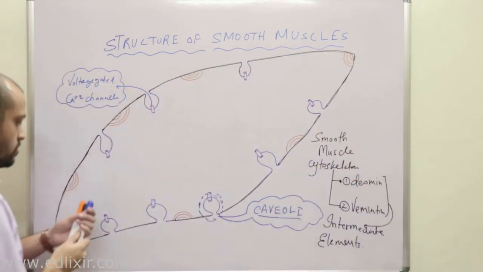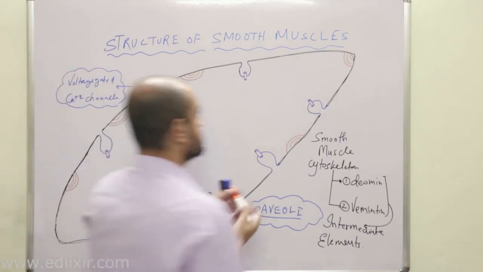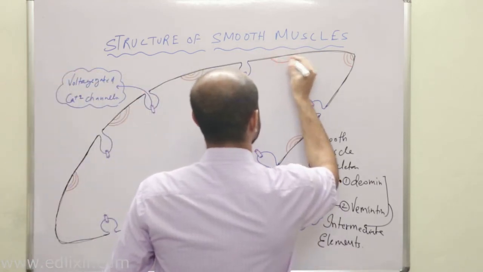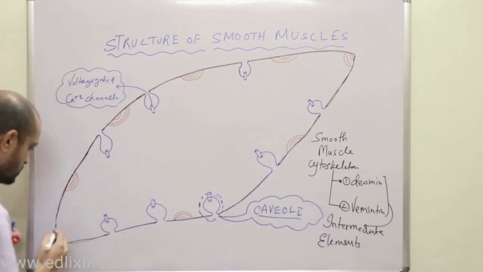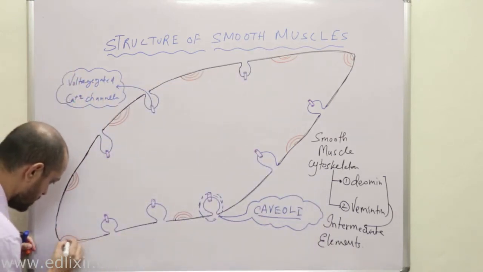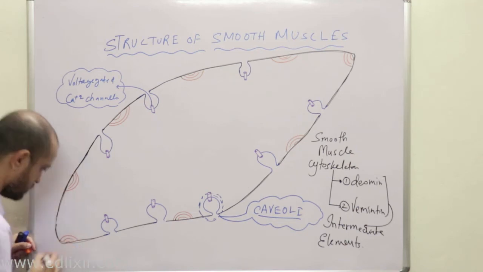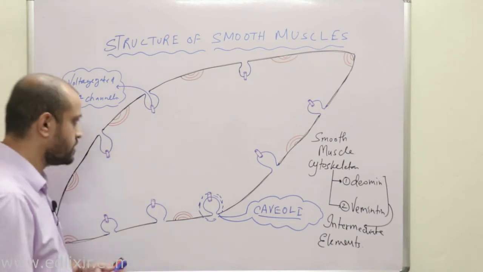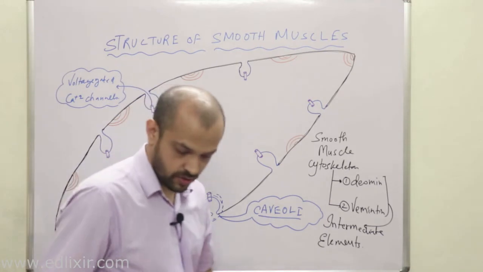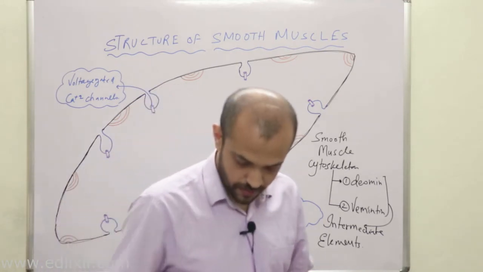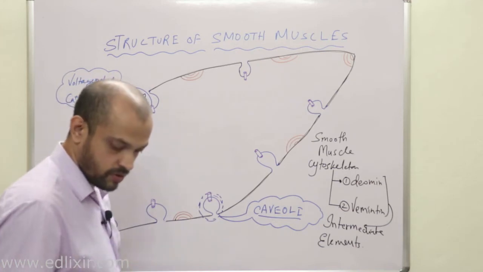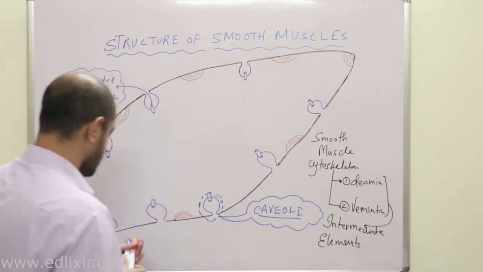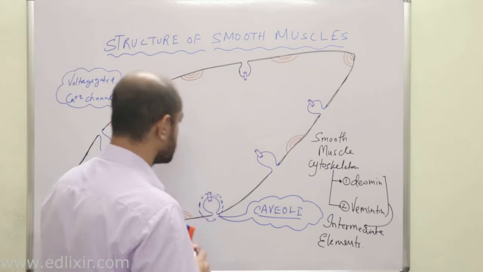Clear? Now, what am I drawing, right? You are curious to know what I am drawing and what these things are. These are very, very important parts of smooth muscles. So, this is a smooth muscle cell. Now, listen with all your attention. Very important point we need to understand here is this.